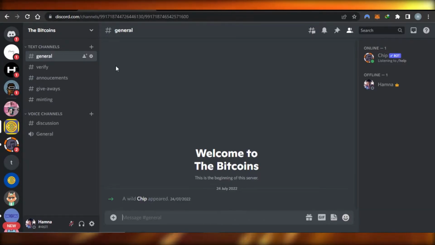This way, we will be able to grow our NFT project, and we will get more mintings and eventually make more sales if you're selling NFTs. So, this is an important part of marketing when it comes to Discord NFT servers. And today, this is what we will be discussing, and I'll show you how you can market your NFT Discord servers. That being said, let's get into it.